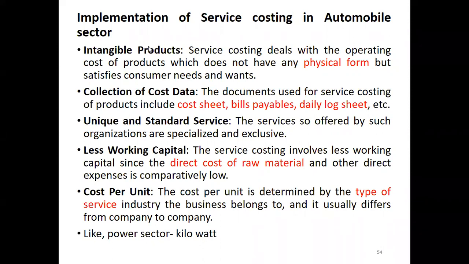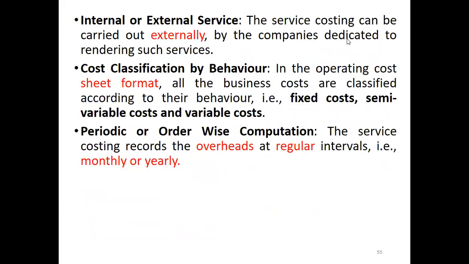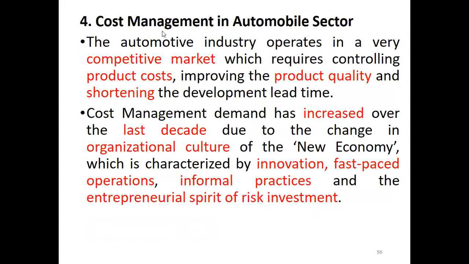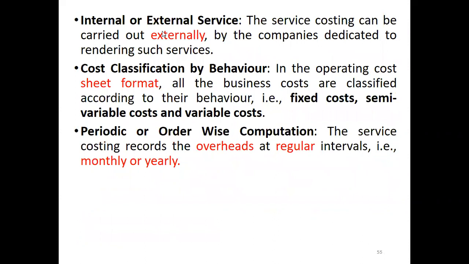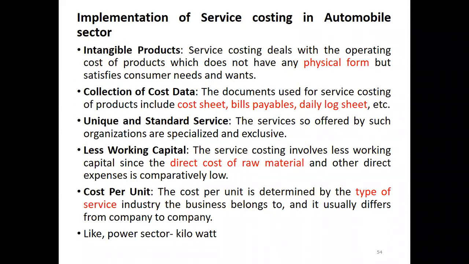Sorry, there is one mistake: implementation of service costing here is not about the automobile industry. This is the power sector. By mistake I have written automobile industry, that's why I was confused. The automobile industry starts from the next slide. This is about the implementation of service costing in the power sector, not the automobile sector.